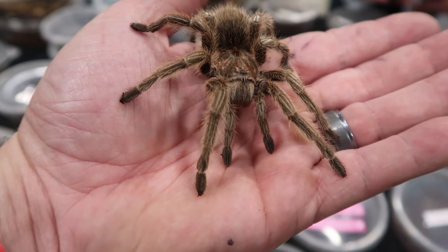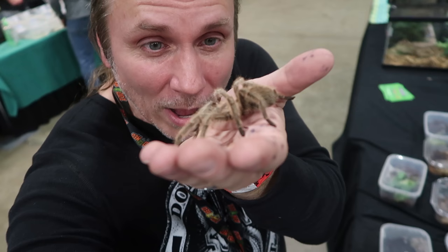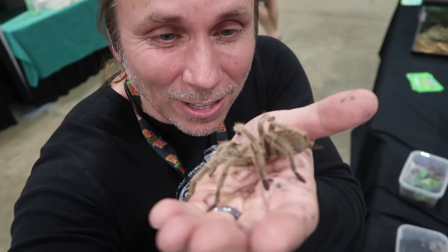This is absolutely awesome. See, when they move really slow like that, it doesn't bother me at all. I'm telling you what, just two years ago, if I even thought about doing something like this, I'd be in cold sweats panicking and I'd probably pass out — and literally right now, look at them. Right now I absolutely have no fear of it whatsoever. I think it's actually an amazing little guy.